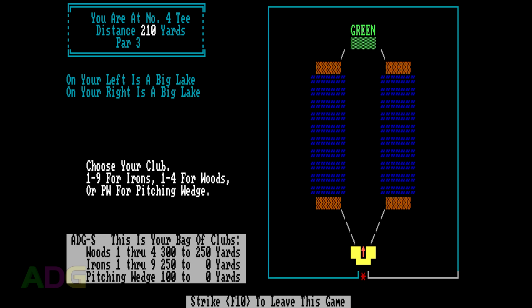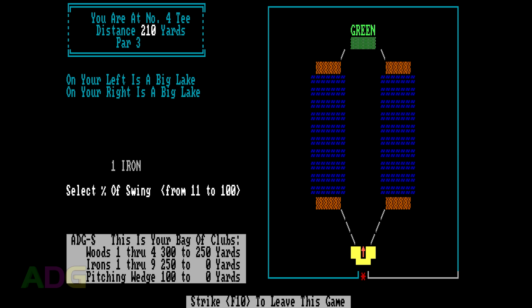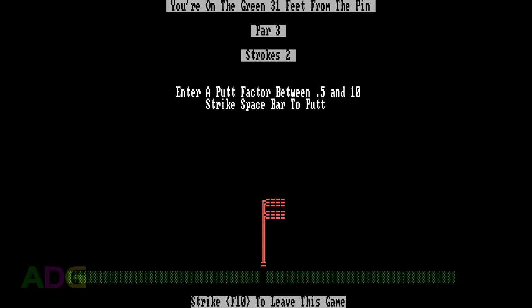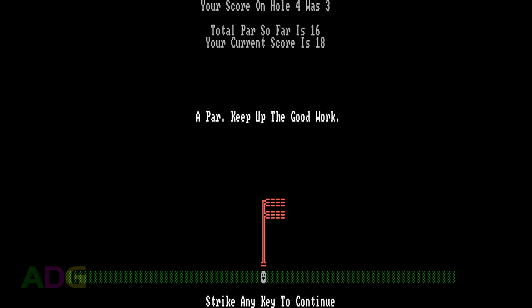Actually, I'm not entirely certain of the logic of how it determines the length of what to show on the side, and I think it's just hard-coded separate from the actual course details, given that the length of what's shown frequently doesn't match up with the actual yardage of the course. In any event, from this point forward, it's all about picking clubs and setting your shot power.